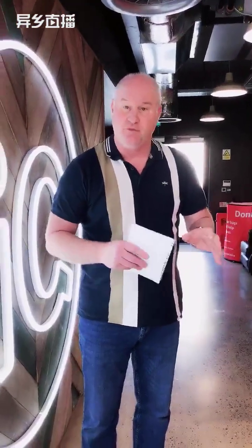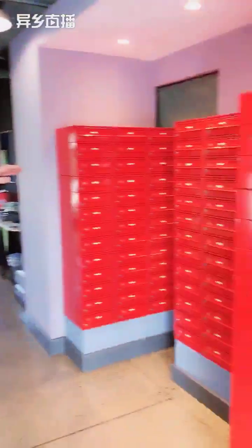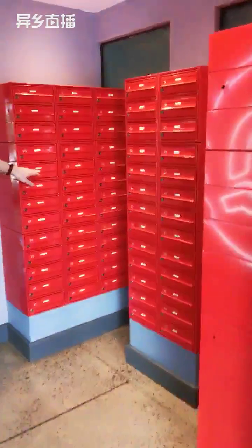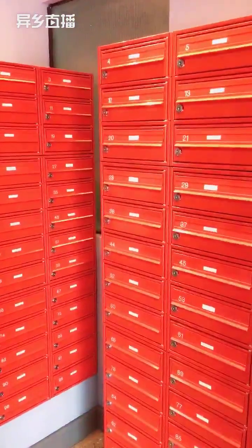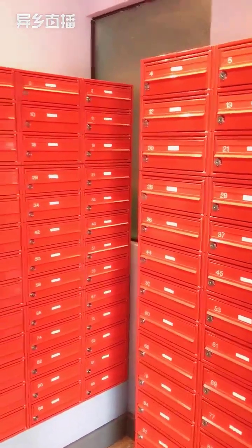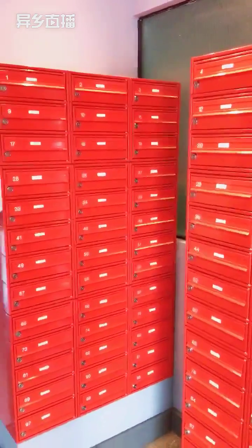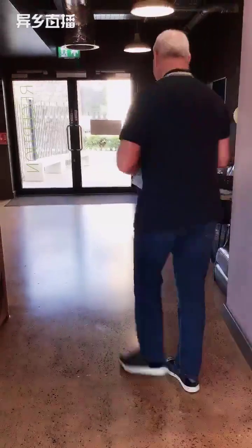Right, following on down here, this is leading through to our reception area. For mail that is received on site, any letters that you get from home or anywhere within the UK will go into our red mailboxes that are here. They're all labelled up with where you're living on site, and all you need to do is come to reception, ask for a key, and you'll be able to unlock your postbox and get your mail out of there. Any parcels that you receive, larger items, they'll come to reception, which I'll take you down to now.